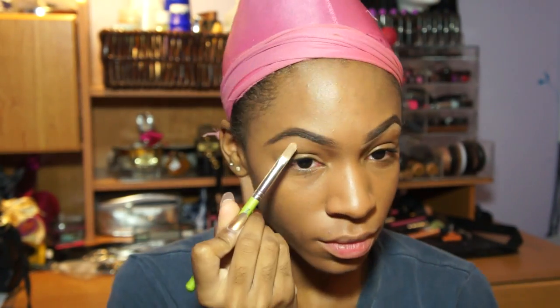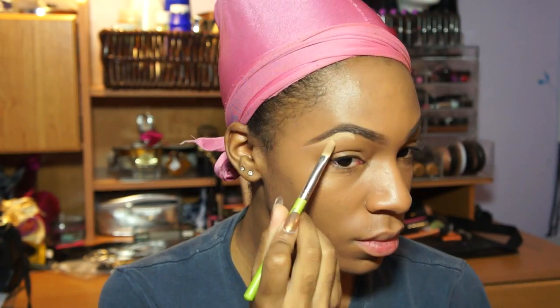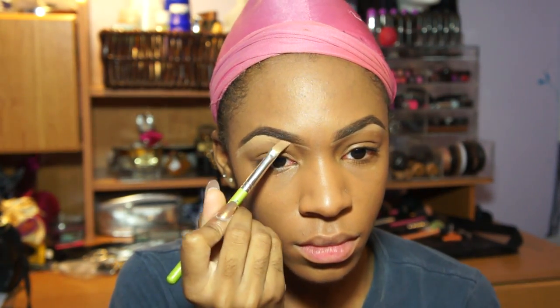Alrighty, and now I'm using concealer to fix any mess ups that I had going on underneath. And I use a lighter shade just so that it highlights my brow bone and I don't have to wear any eyeshadow or anything to highlight that part of my face. And it also helps the eyebrows to kind of pop against the skin.